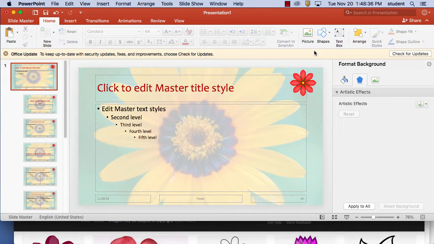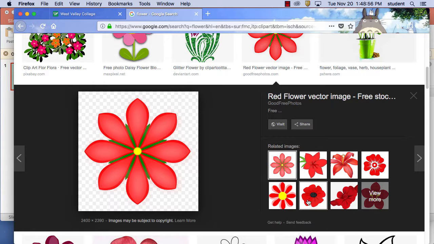So again, searching for an image online, I tried to follow copyright by saying license modification and reuse allowed. And I did clip art. And then I went and I copied it and pasted it right into PowerPoint right there. How did I copy and paste? Well, you right-click. And there's a whole bunch of them here.